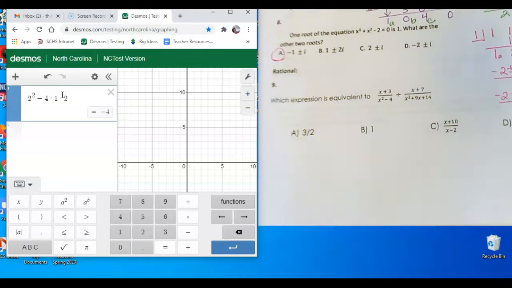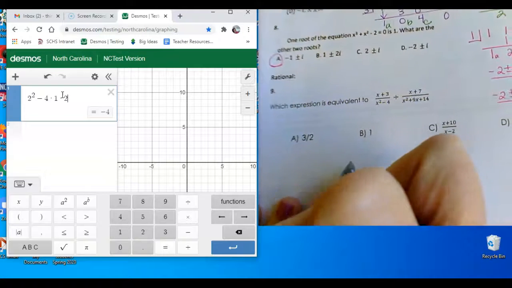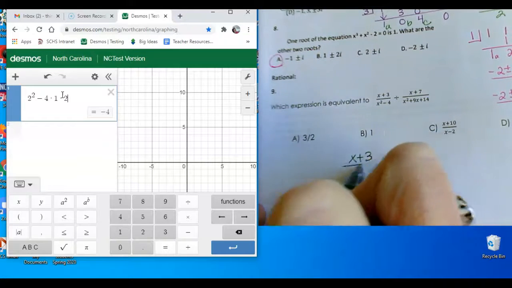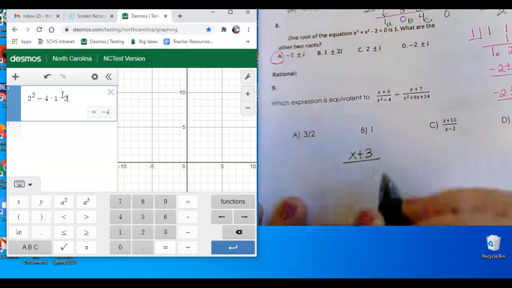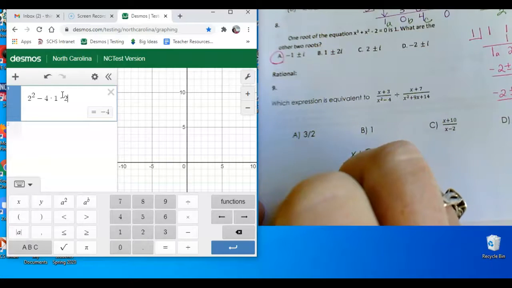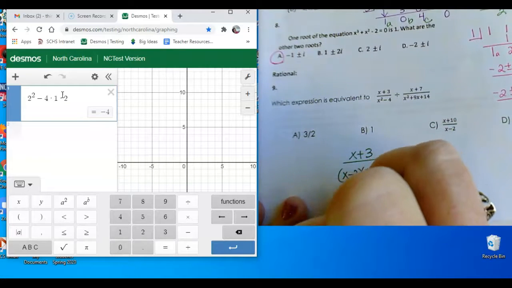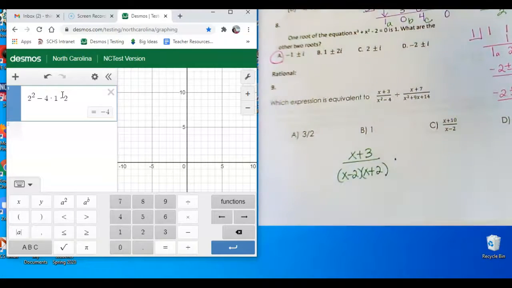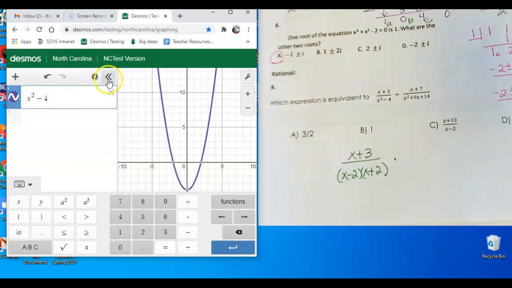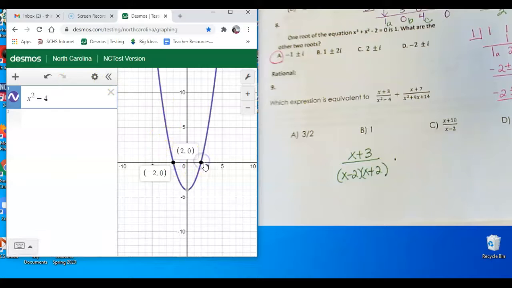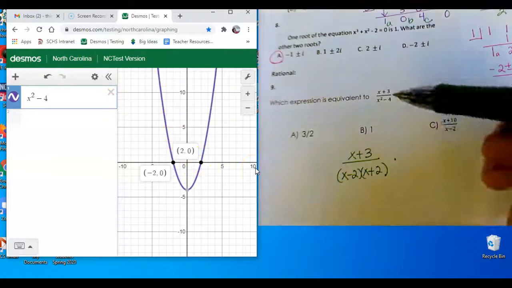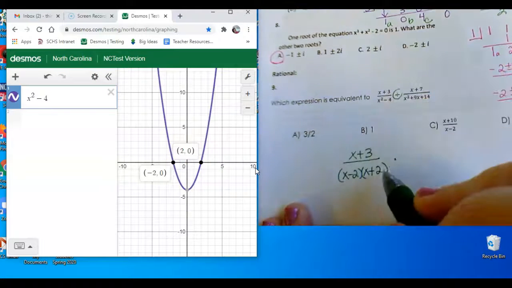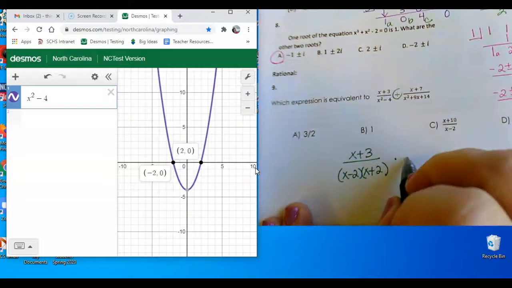Okay, on to some rational equations. This is where you have to factor. On the top, there's not much to do with the first one. X plus 3 stays the same. X squared minus 4 is the difference of two squares. You can put x squared minus 4 into Desmos, find the zeros, and change the sign. This is a keep, change, flip problem because it's dividing, so when I change it to times, I do need to flip that.